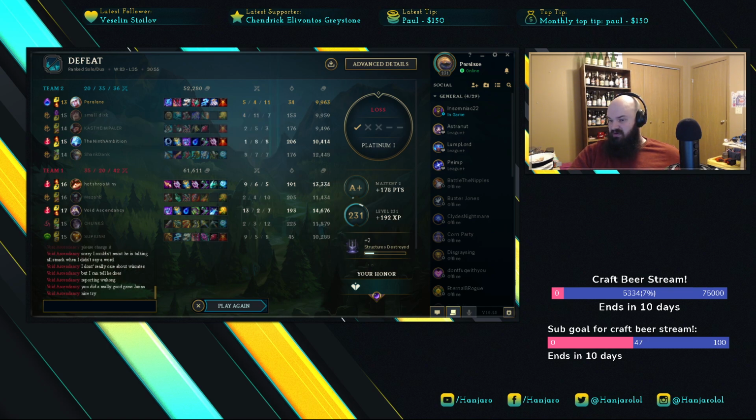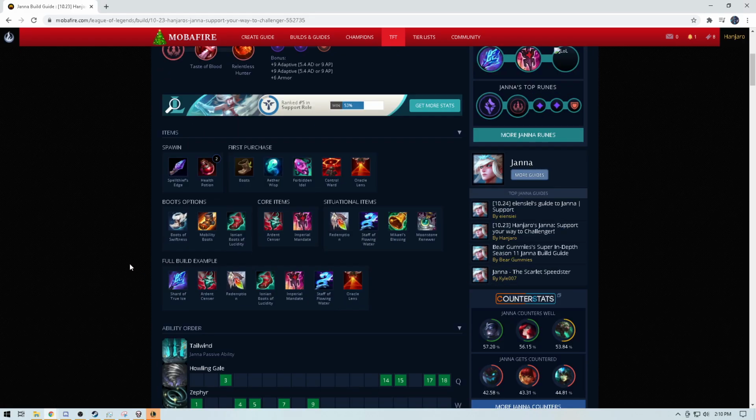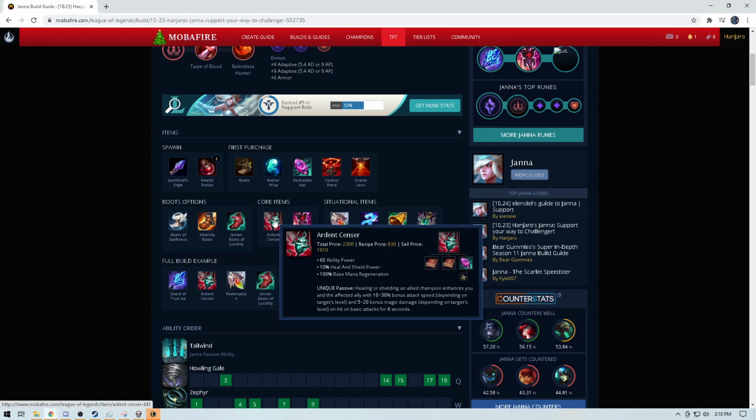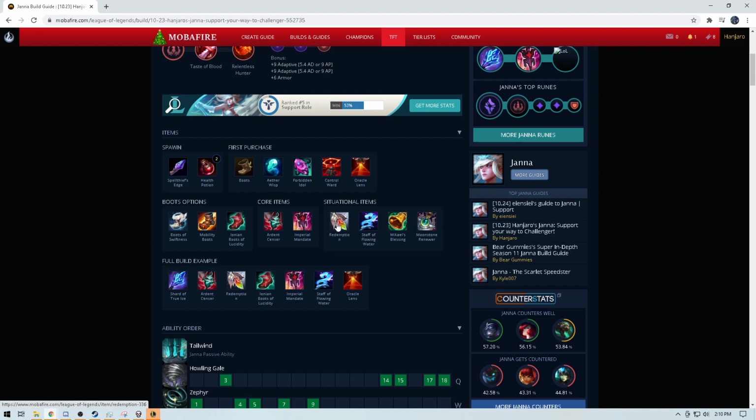So, let me bring up the guide really quick and show you guys just a visual example of what it would have been. So, full build would have been, what did we have? We had Swifties, we had Sight Stone, Imperial Mandate, Ardent Censer, Staff of Flowing Water, and I think Redemption would have been it. I was going to get the Force of Nature because of that magic damage dive, but Redemption is really good for your team.